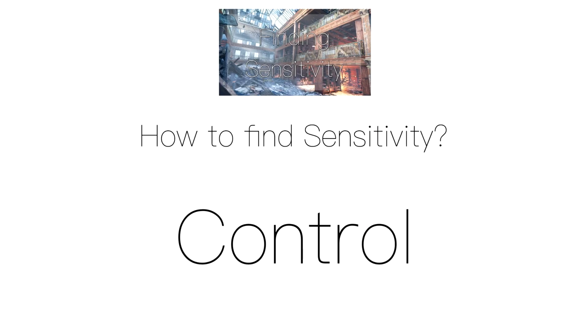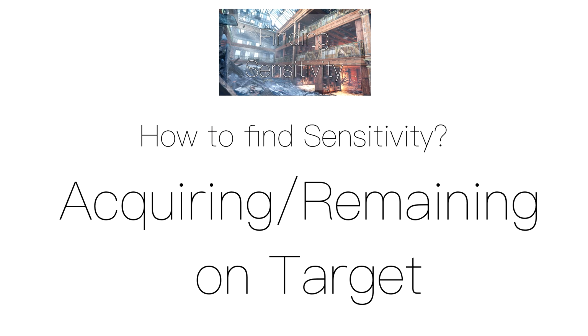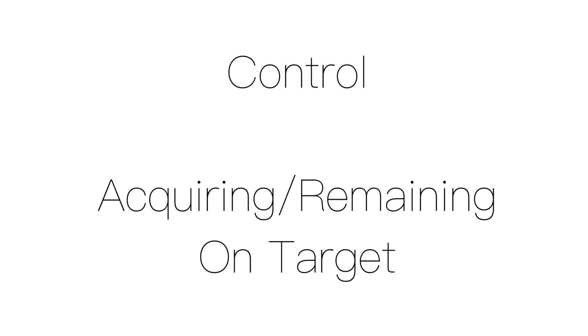Number 1 is control. Are you keeping control of the sense? Constant adjustment. Are you over-aiming, under-aiming? Number 2, acquiring and remaining on target. It should be easy and efficient with very little thought. I think if you're thinking about aiming a lot, it says to me that something's not right. Aiming should be instinctive with very little thought.